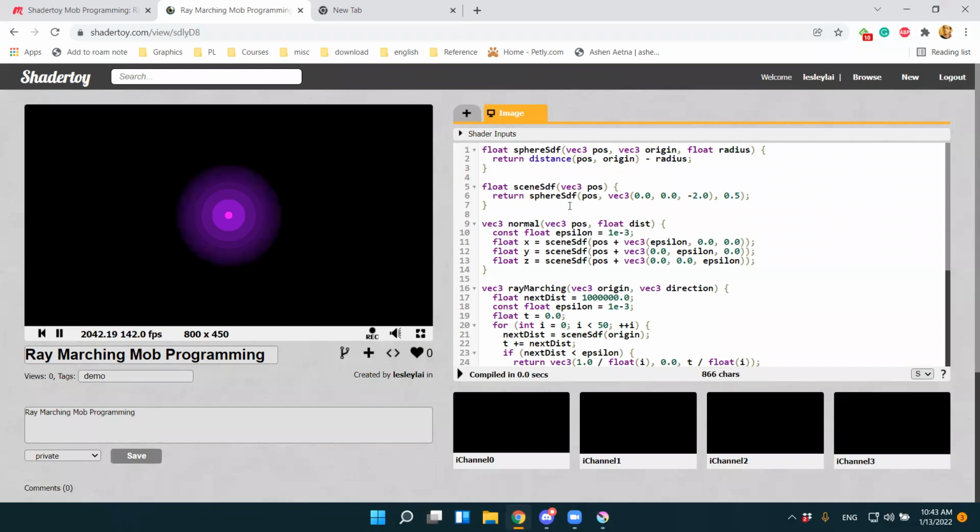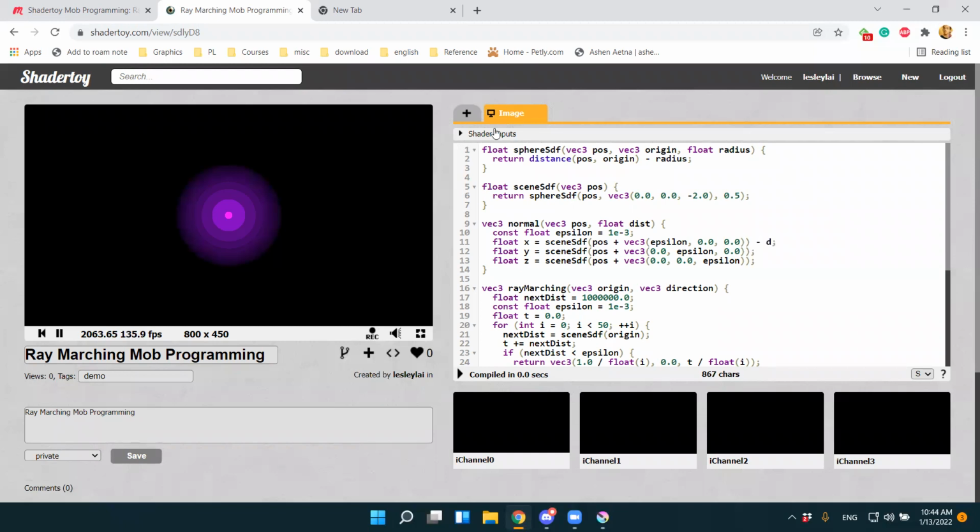It's like the limit as h approaches 0 of f of x plus h minus f of x. You still have to subtract the non-epsilon one. You need dx, dy, dz, not just x, y, z. So dx is equal to x minus sdf at the position.